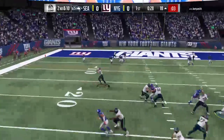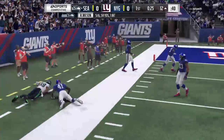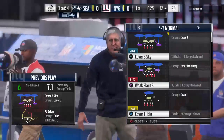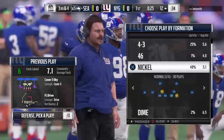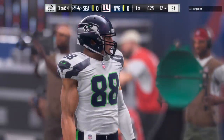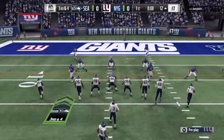Now Wilson on 2nd down. And left side here, it's Graham. 6 yards is the pickup, and that'll lead to a 3rd down. When you execute a drag or a crossing route really well and give them a chance to let it develop a little bit, you can gain some significant yardage hitting your tight end on that one. This will be play number 9 of the drive here as they need 4 yards on 3rd down.